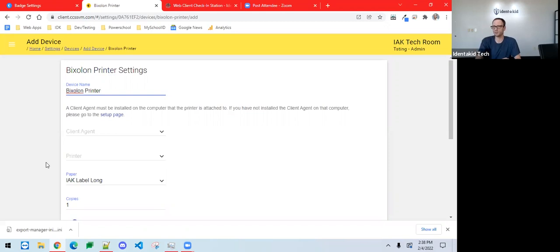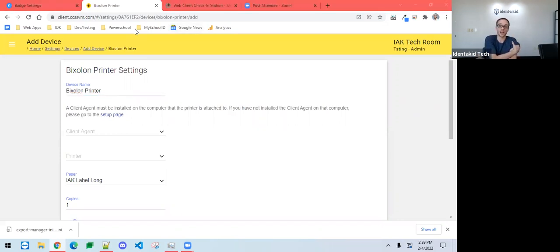Once we get the printer set up and configured correctly, setting it up within your web client is pretty much the same as setting a Dymo up within your web client. And we will have a Bixolon support video up on our website, hopefully by the end of next week. We are working on that support video, and that'll go into how to get it installed, how to calibrate the device, what you have to set the label sizes to, and things like that.